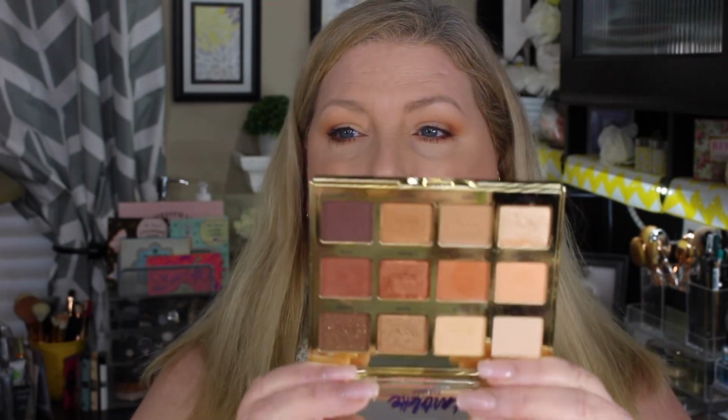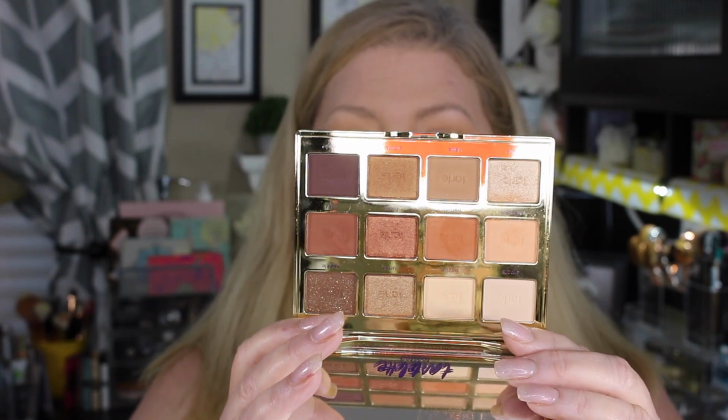All right, the next item is the Tartelette Toasted palette, and this is one I've had for just the last week or so, but again, I have fallen completely in love with this one. I love the warm colors in it. I love that there's a mix of both mattes as well as shimmers. They are stunning, stunning colors. It's what I have on my eyes right now. And this one smells like chocolate. It smells so good. My stomach's going to start growling now that I've smelled these things. So this is one I do highly recommend as well. I've been loving this one just as much as I have the Too Faced one.